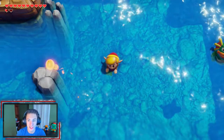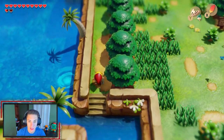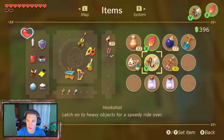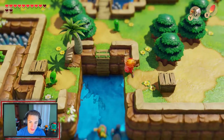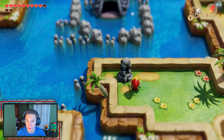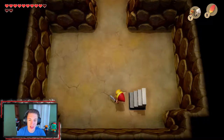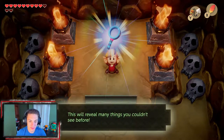This is actually the last item in the trade mission — we just have to cash in the scale to get the reward. We make our way around past the bridge, hookshot through some electric enemies, and find a hole on this little mermaid statue. We place the missing scale on the statue and she slides over, opening a secret tunnel. Down there is our reward: the Magnifying Lens! It will reveal many things you couldn't see before.